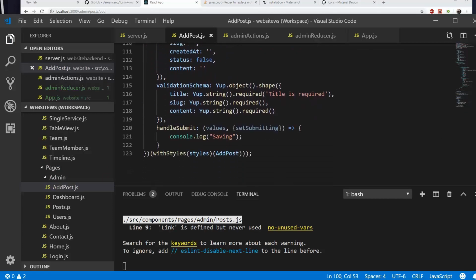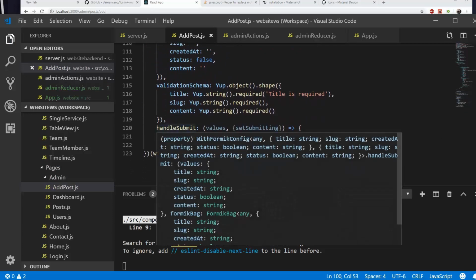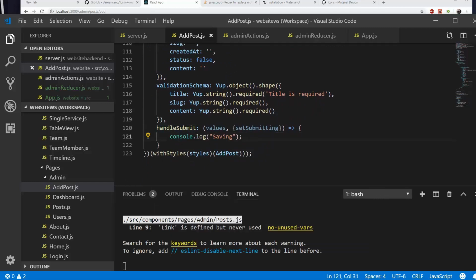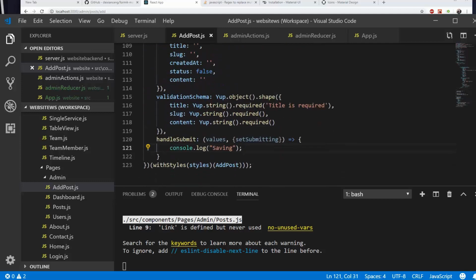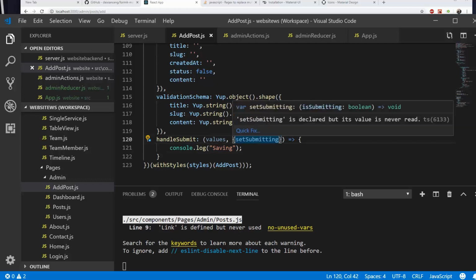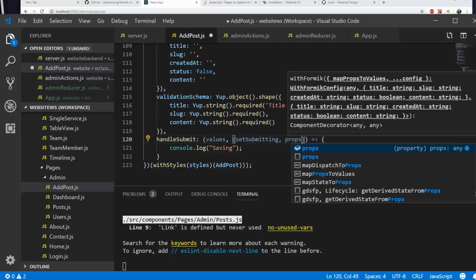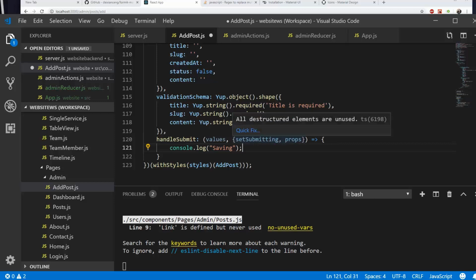Now you may be wondering, how can we connect the handleSubmit to the actual Redux function there? And the way we're going to do that is by, in setSubmitting, we're also going to get props, just like this.